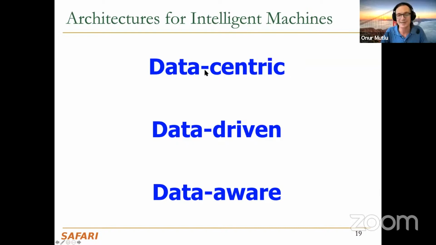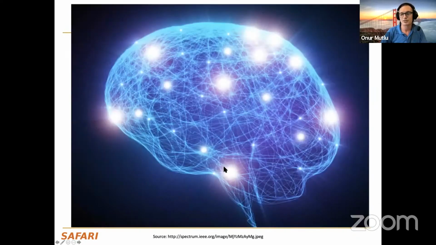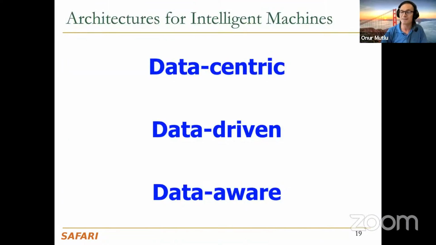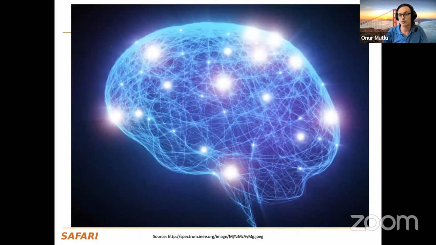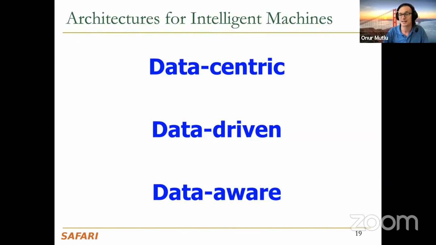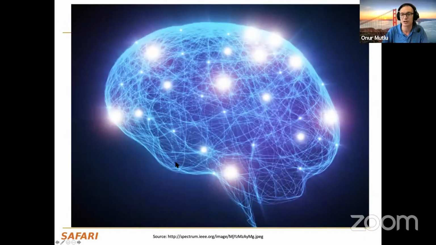Okay, so going forward, I think architectures for machines that we're going to increasingly rely our lives on need to be more data-centric, data-driven, and data-aware, because data is increasing in systems. I'm going to talk about this a little bit more in the second part of this. So we really need to rethink how we design architectures, because the processor-centric architectures that we have discussed in most of this course are not scaling very well, because everything is about data, and we have a huge memory problem. And we have a huge memory problem because of the way we are designing things. The processor-centric design paradigm is not working well. I'm going to talk about that.